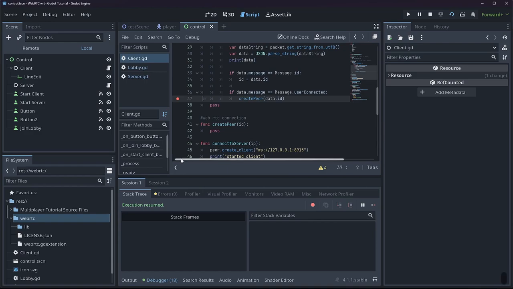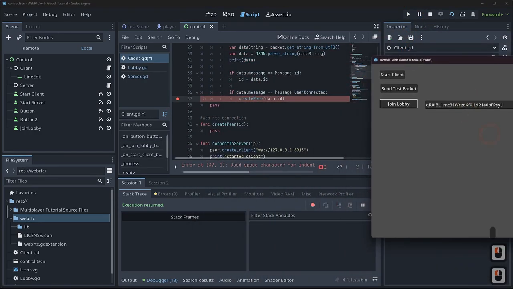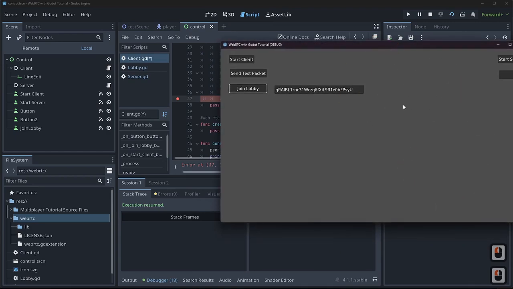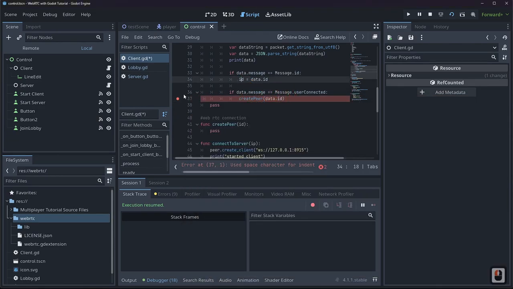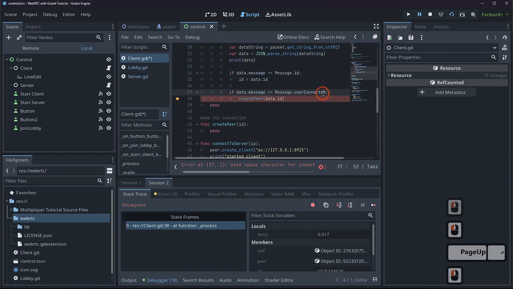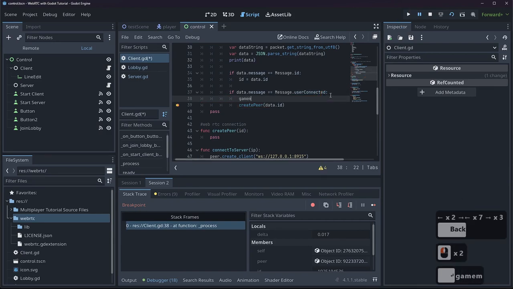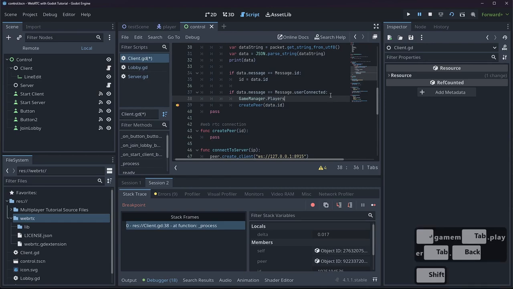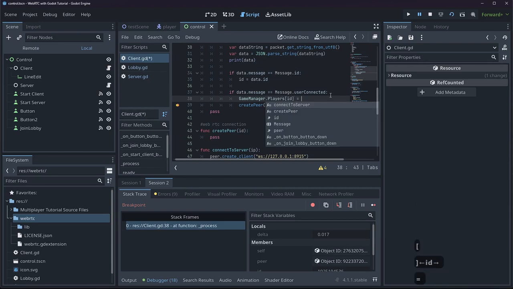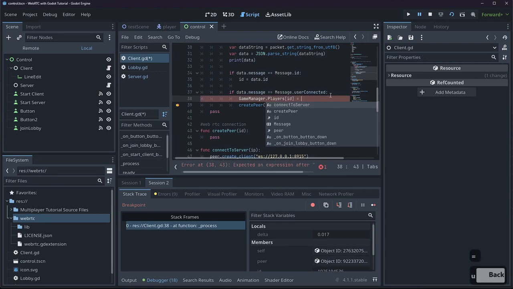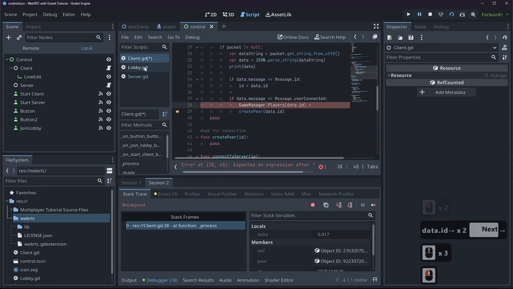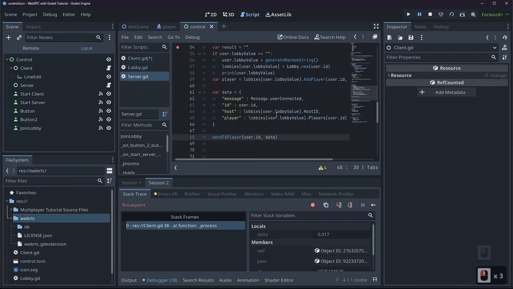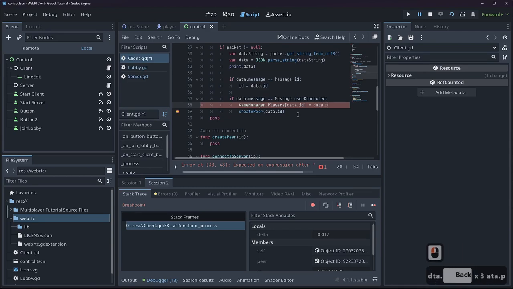Now, just one peer has actually received that data. So if we were to have a list of people inside of our level here, we would just see the one, because we're not handling the players properly. An easy way to tell if we're doing it properly is if we come up here and add to our game manager right here, dot players. We can just pass in ID is equal to data.id. And then I believe, if we look at this, it'd be dot player. So we'll say data.player.